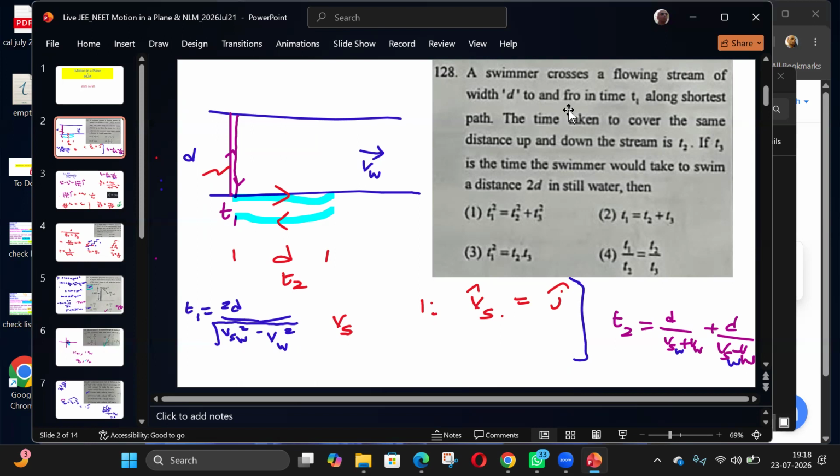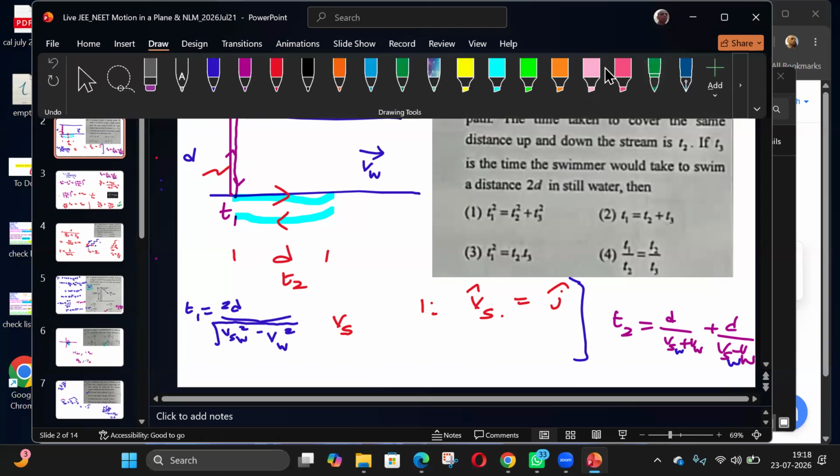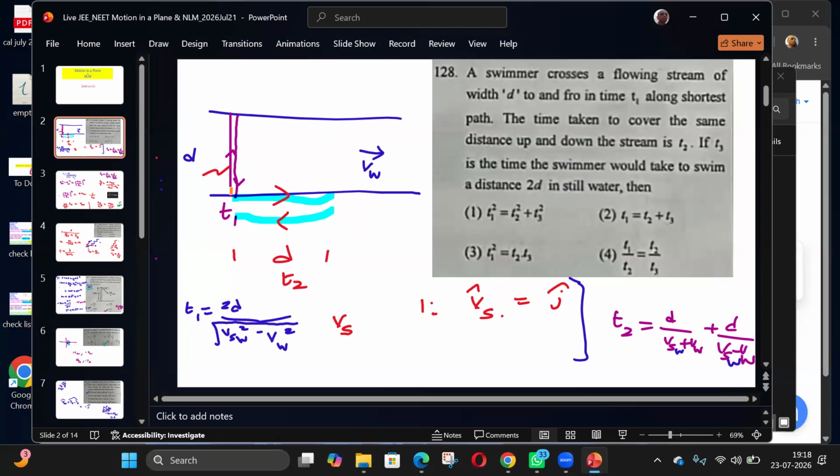Okay. Yes. You're able to see the screen? Yeah, I can. So the first one is the swimmer going straight like this, according to this is the shortest path. So when it's going like this, with respect to the ground, it will look like this. So the actual path taken, the velocity triangle will look like this. Velocity of swimmer with respect to water will be like this, plus the velocity of water. This is the triangle.